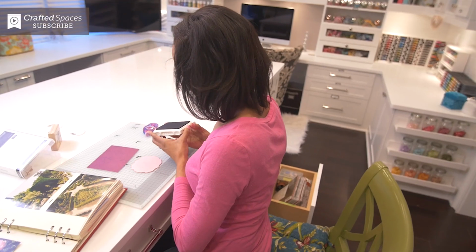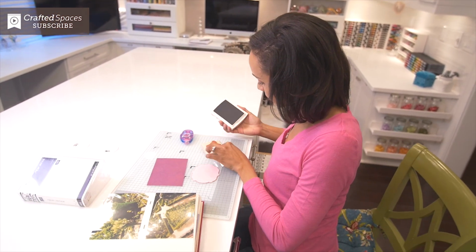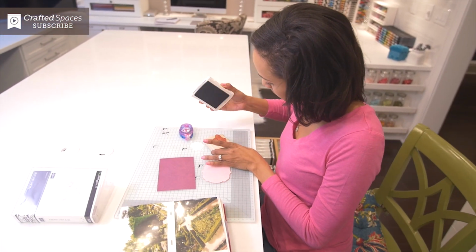You should also give some thought to the height of your work surface. Do you craft while sitting down or standing? Do you sit in a chair or on a stool? I saw how she was using the space. So we created an island that is at bar height because she wanted to sit high above the normal sitting height so she can craft, and it felt comfortable for her.